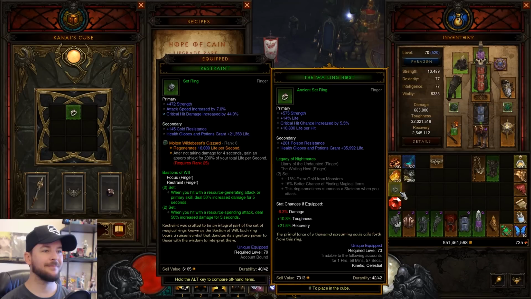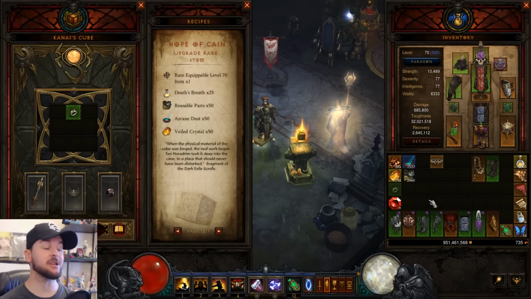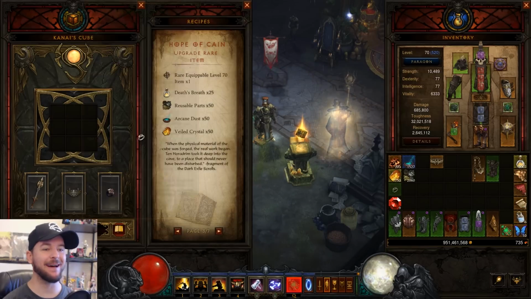Not bad! I got an ancient Wailing Host out of that. So I took a handful of materials, just arcane dust and veil crystals, just any rare item that you have, right? You can take that. Yeah, it has to be a rare item, so a yellow item, and you can upgrade that into a legendary, which sounds pretty awesome. I really, really like that idea, and that's pretty sick that it rolled an ancient my first time. That's badass.